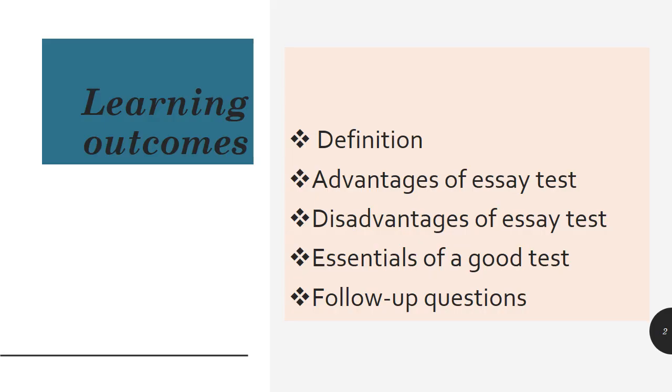So coming to our learning outcomes, our lesson will be guided by the following learning outcomes. We'll look at the definition of essay tests, and then we'll move on to look at the advantages of essay tests, the disadvantages of essay tests, and the essentials of a good test, or characteristics of a good test. Thereafter, you'll be required to answer some follow-up questions. So these are our learning outcomes in this lesson.